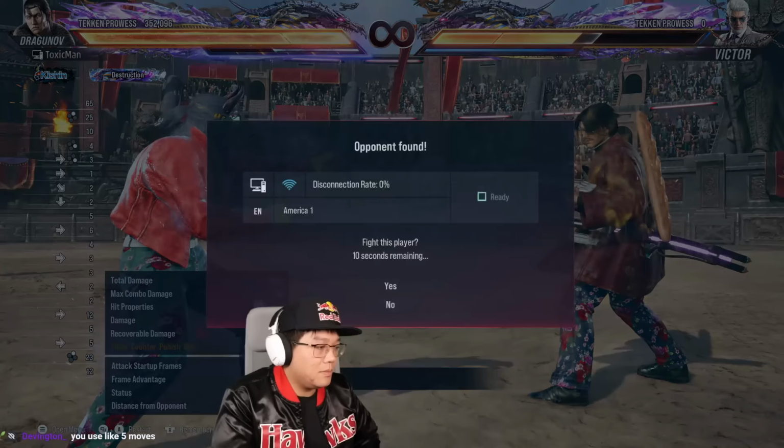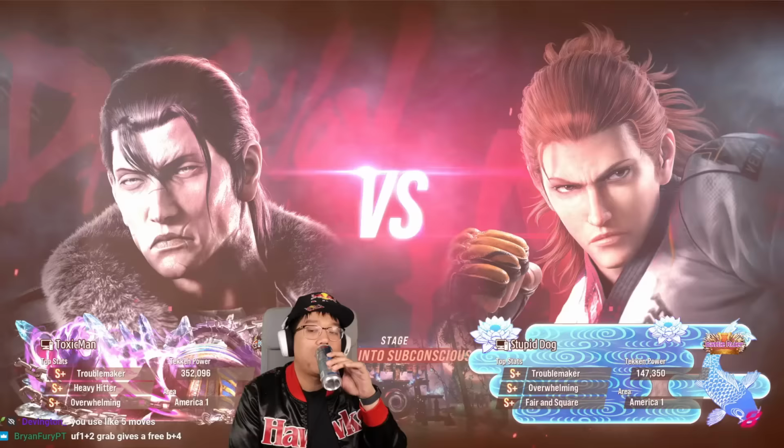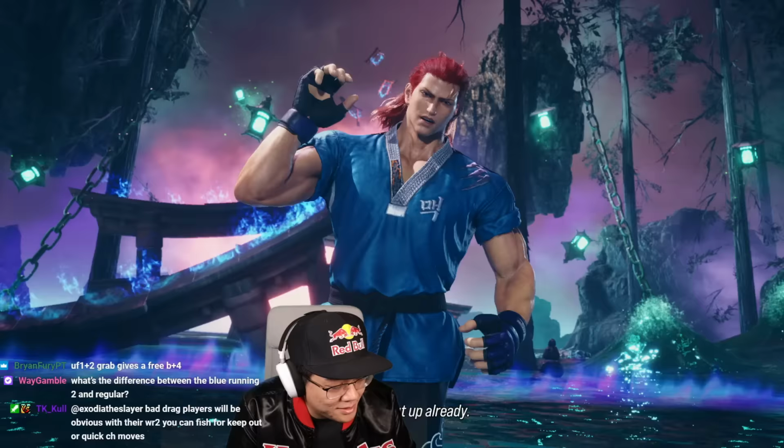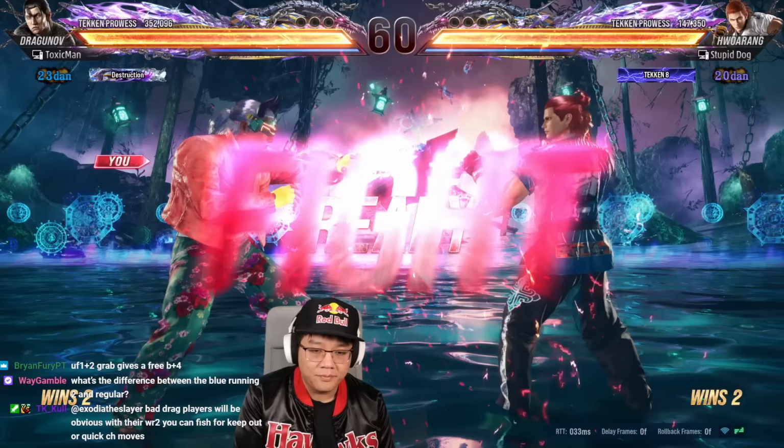So if you wanna learn how to rank up quick, you wanna find a new main, you wanna be cheap, you wanna play top tier. Blue running 2, regular running 2. I think it's just damage. There's a blue version of the full crouch move as well. So here it is in action.